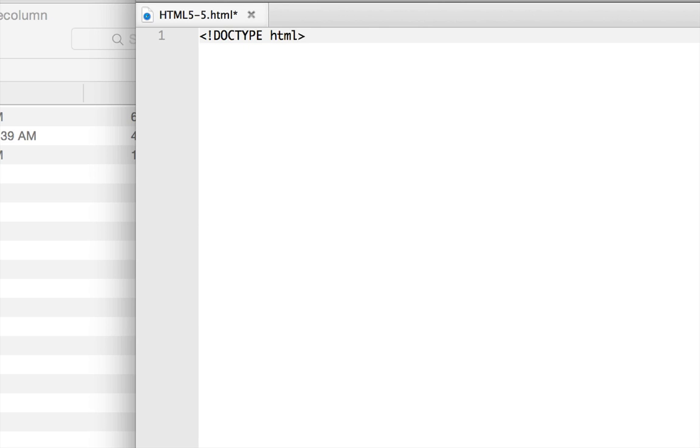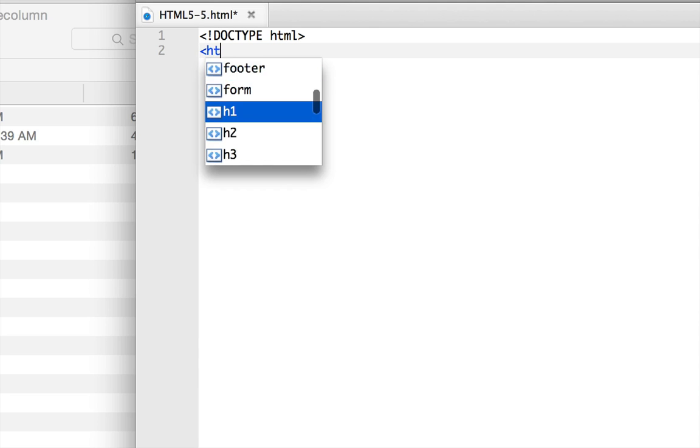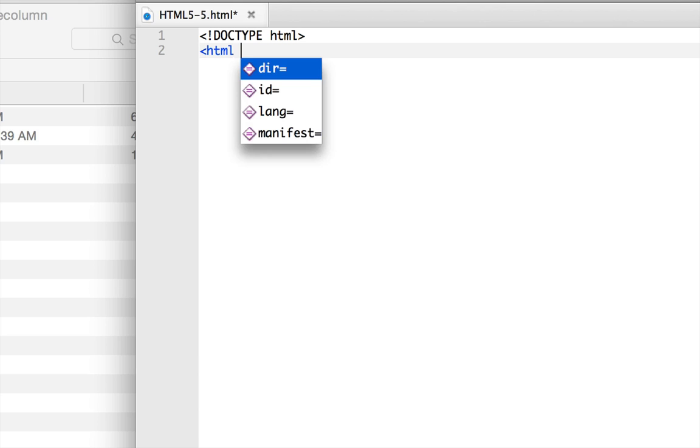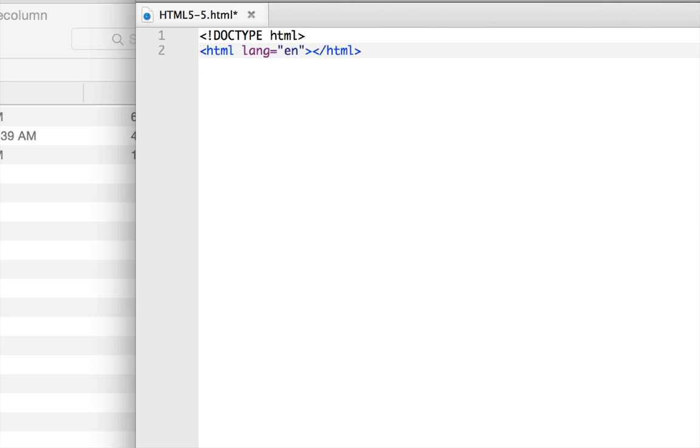That's an important point. Indenting is something that I like to stress because I think it keeps everything clean. There should be an indent only when you're inside another block element. So doctype is not a block, it's not containing anything, so let's not indent for that. But html is going to be one of those, and we're going to put in lang equals en, for English. So that is holding other tags, so we're going to have an indent there. Every time you have one tag holding other tags, almost every time that is, you should indent.